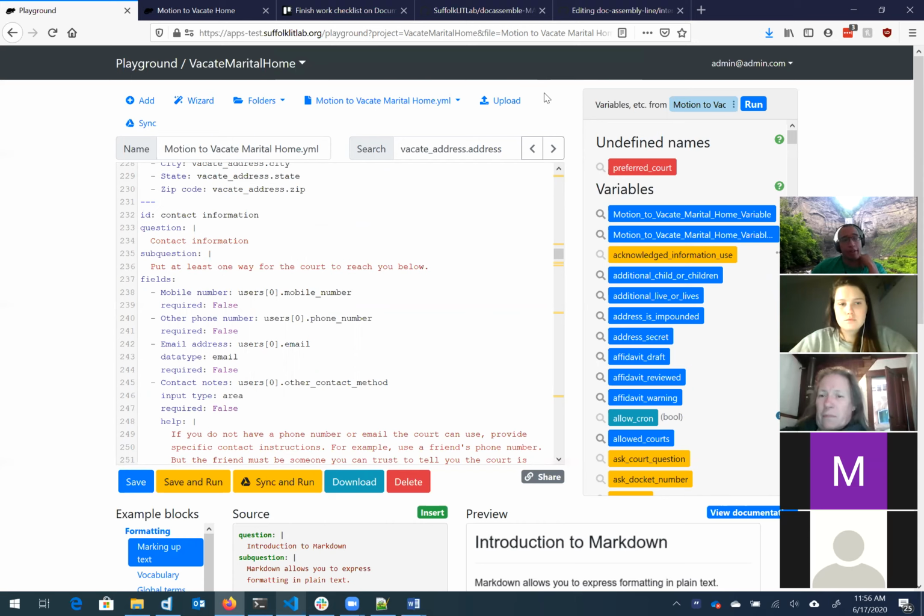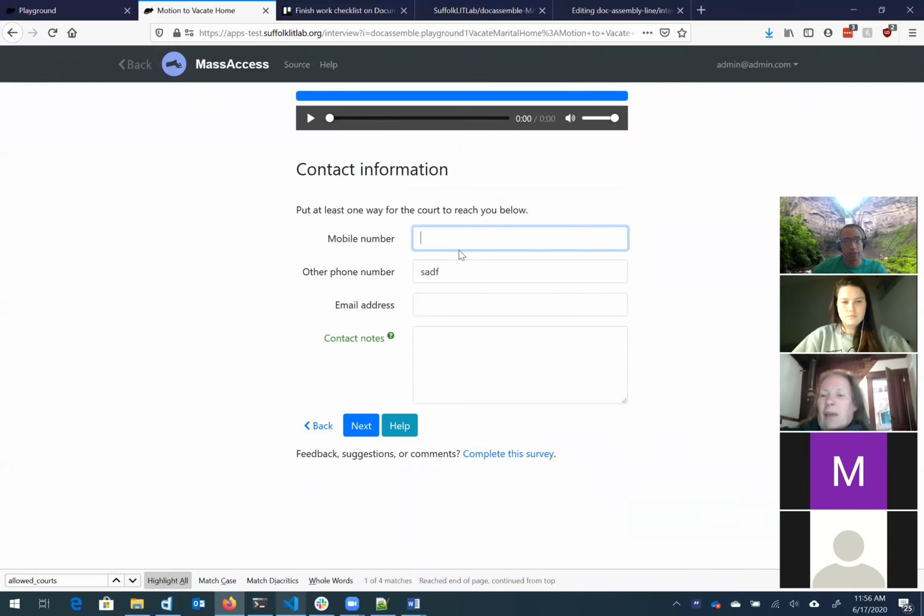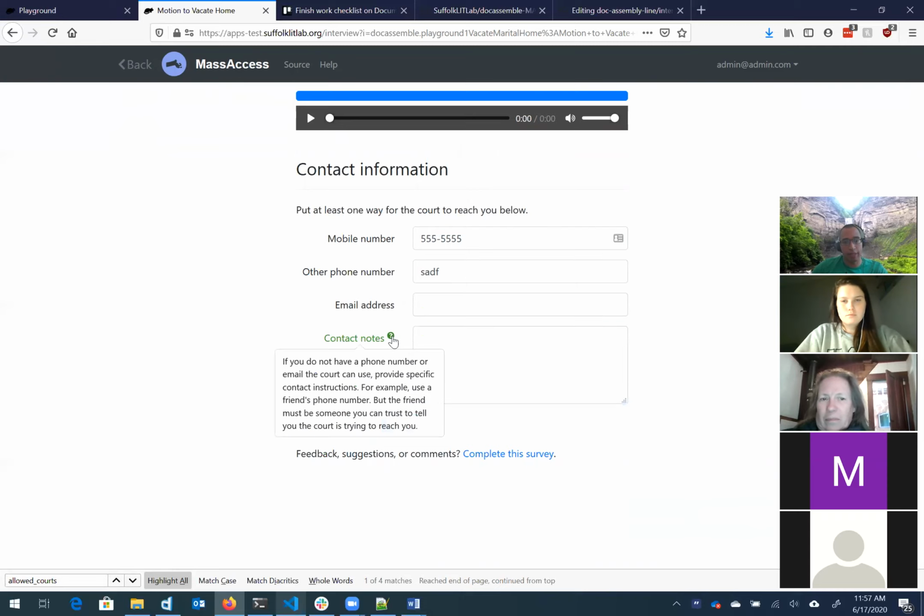Or give other instructions that are more detailed and specific about how to reach them. Yeah, like the friend, but it's open text. We can't require a phone number or an email address in that open text field, but we can explain it here.